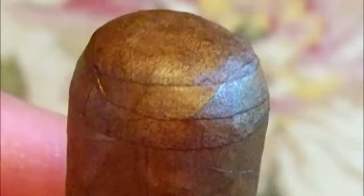A couple of things to take care of first. We have to remove this band at the foot carefully not to tear anything. Always get a little nervous removing bands around the foot, but it's coming off — there we go. Looks good, we'll save that for later. We didn't talk about the density yet. Here's a close-up shot of the triple cap, and here's a shot of the density. This cigar, to be so short, has a nice feel in the hand — a nice weight to it. Let's gently cut this triple cap. Triple cap, not surprising coming out of La Zona.